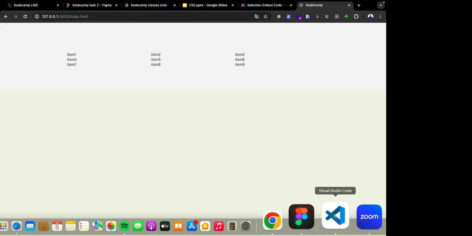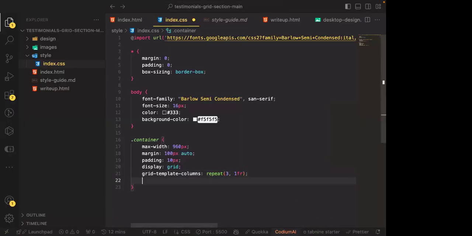I mentioned in the last class that instead of using a margin and a padding for giving it space in your CSS, in Flexbox and also in Grid, you don't use margin and padding. What you use to give it space is gap. So we give it a gap right here, a gap of, let's give it 10 pixel. So I think we are good.